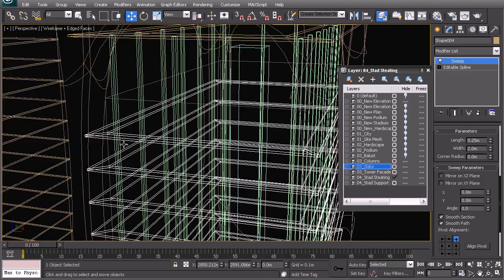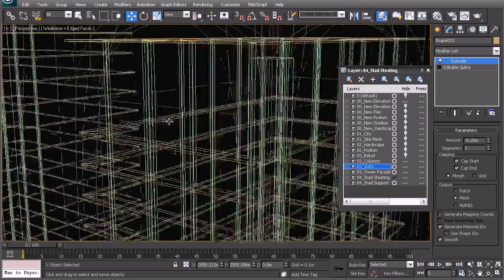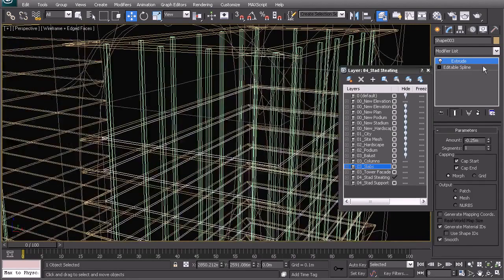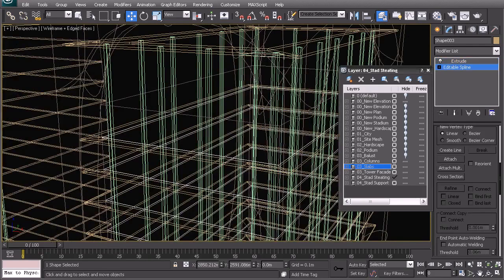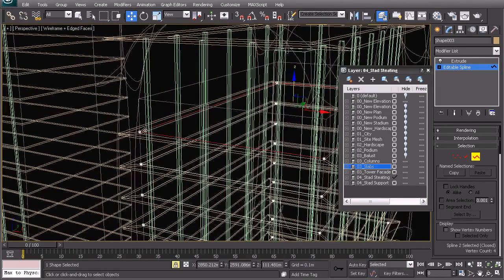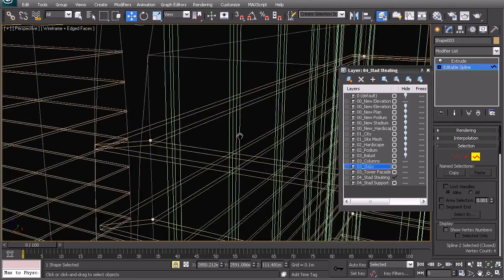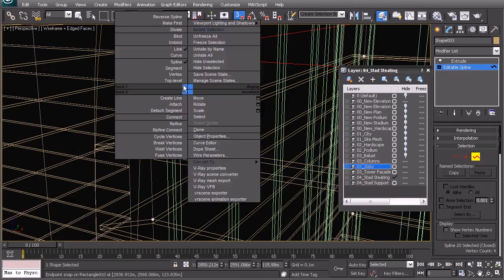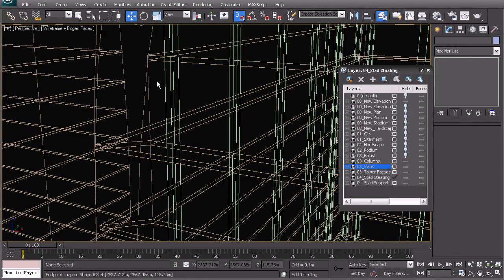Then I also see that there's a slab missing. Let's turn on our slabs, just make sure that the slab is there. These are our slabs here, and we see that there's a slab missing from the top here. So just holding down Shift, with snap on, I'm going to copy that line to the top, and then release, and that slab will automatically be created.